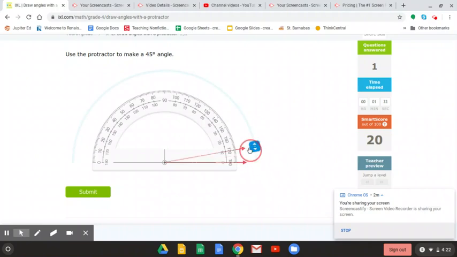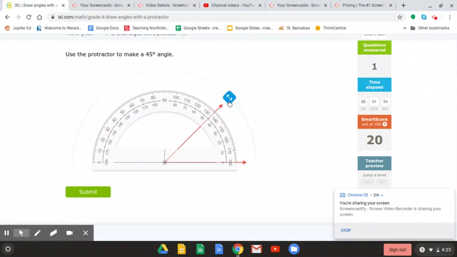There's two 45s. There's one over here. There's one over here. Oh, over here. Now, do you see what I just did? I almost went to the wrong 45 degrees. This one right here is correct. Here's 90 degrees. I need it less than 90 degrees, so I need to make it smaller than that.